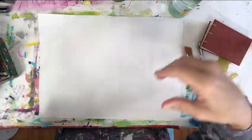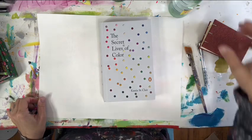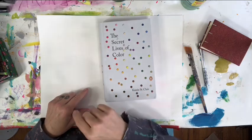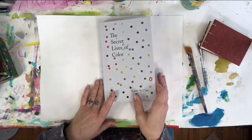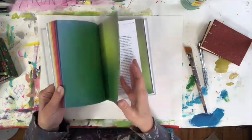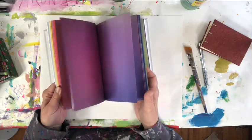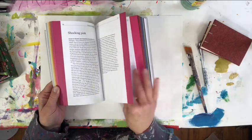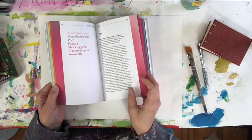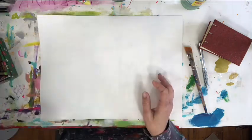So we talked a lot about color. And before I get into doing a color class, I wanted to share one fun book on color. I saw a book on color at the Color Factory in Houston, but I found this book. If you're a color lover, this is just a fabulous book on the history of color, where the names come from, how the colors are made. It's brilliant. If you can get a hold of a copy of this, it is just fantastic. That's a little side note.